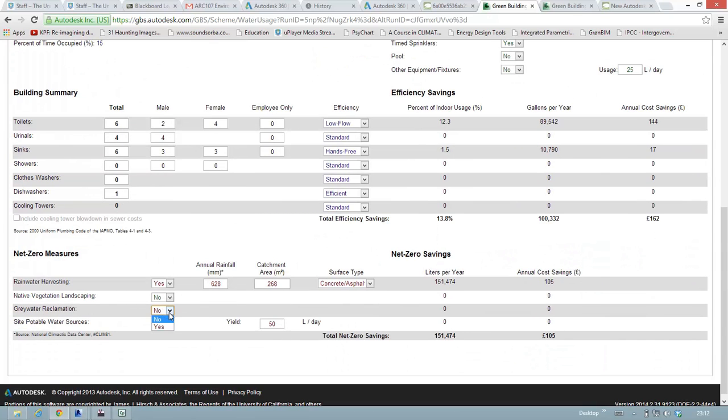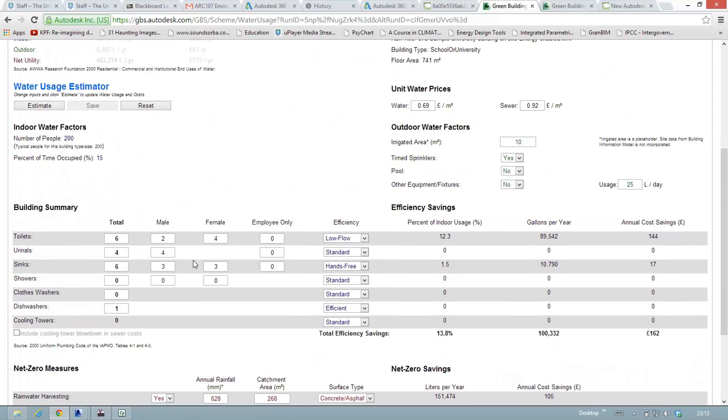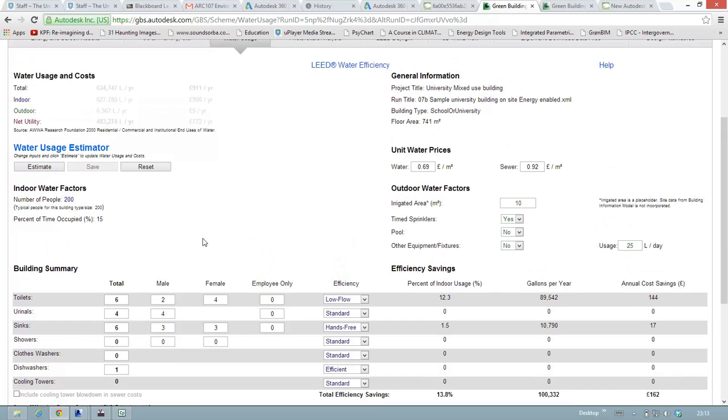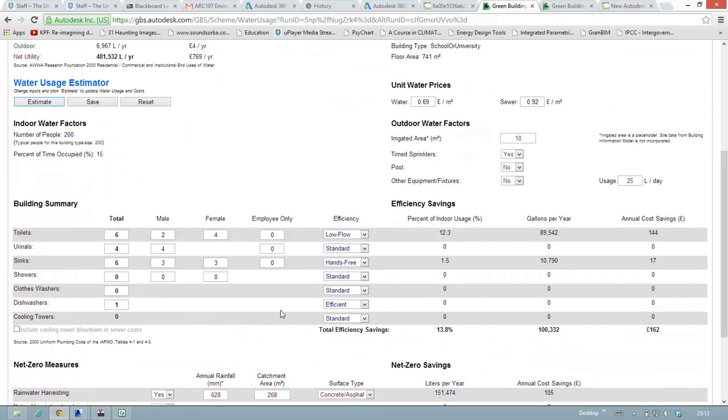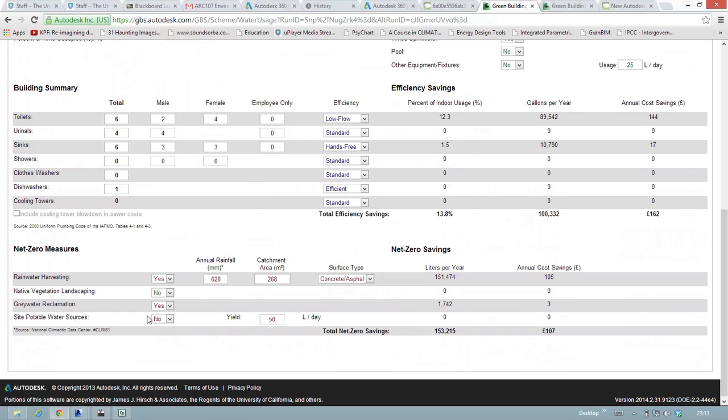Let's switch on grey water reclamation, and we calculate estimate, and we go down again to our grey water reclamation. Not a lot, 1,700 litres per year, so minor. Let's switch that back off again.